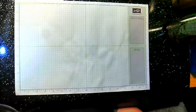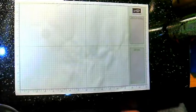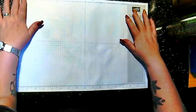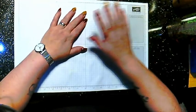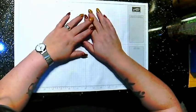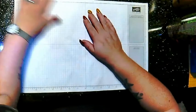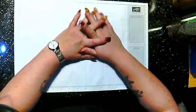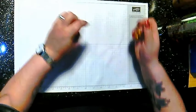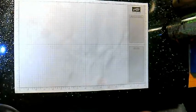Thank you. So today I'd like to combine two of my favourite things, and that's one, Stampin' Up, and two, my loaded envelopes. And today I'm going to create a wand, as I've been asked to by a friend, Jill, who asked for a tutorial on this, so I'm obliging her.